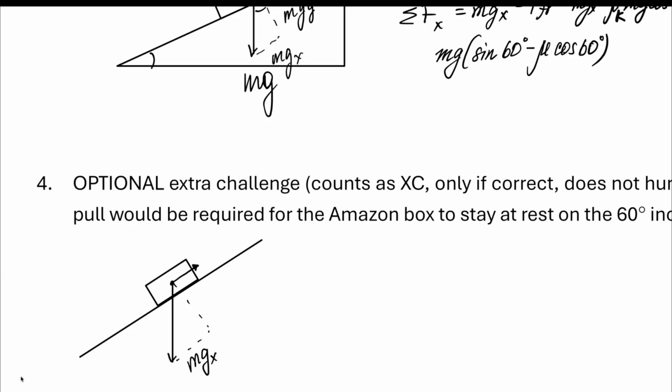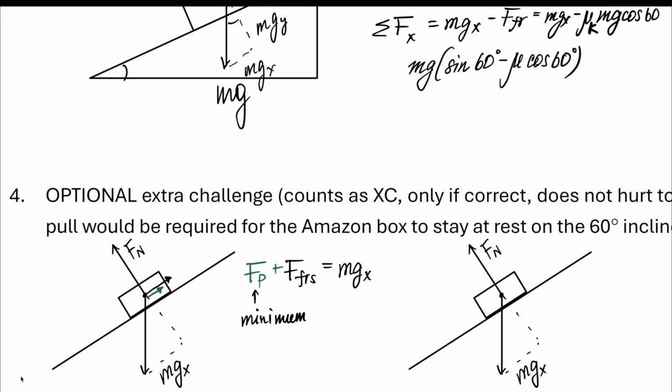Then your minimum force of pull that you can add to that force of pull plus force of friction static can be equal to mgx. That will be the minimum force. And then if you pull too hard, what friction static is going to do, it's going to flip on you and it's going to get you the backward lash, and then you pull. I'm intentionally drawing it as long as it was before. In that case, this is your max pull, and that will be equal to force of friction static plus mgx.